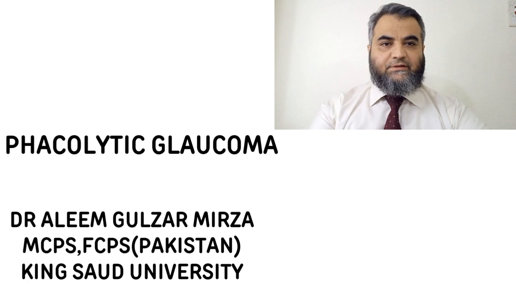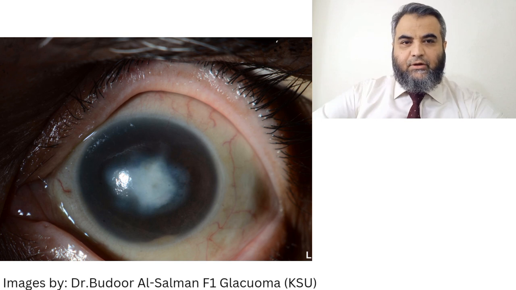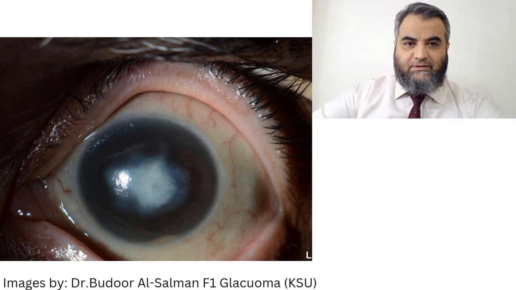Today my topic of discussion is phacolytic glaucoma. This is the anterior segment photograph of a 71-year-old female patient who presented to us in emergency. On initial examination, her vision was hand movements in the left eye; the right eye, which was operated a few months back, had vision of 20/40.